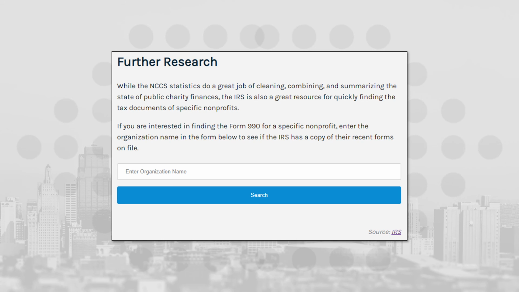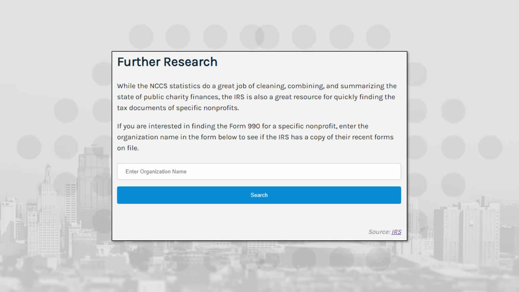Finally, at the end of the page, I wanted to include something in this project that would allow the audience to continue to do more research. Hopefully it piqued their interest, and they wanted to continue learning beyond the introduction that I had produced. And so I had dreamt up this search box that would use the API of the IRS and allow people to search for their favorite nonprofits and see the tax returns for them, right? Hopefully we've piqued their interest. I've given some context as to what these terms mean. Now go use that to learn some more.